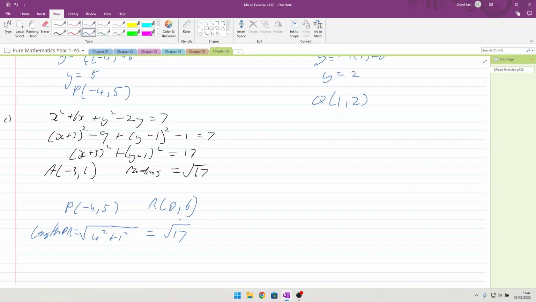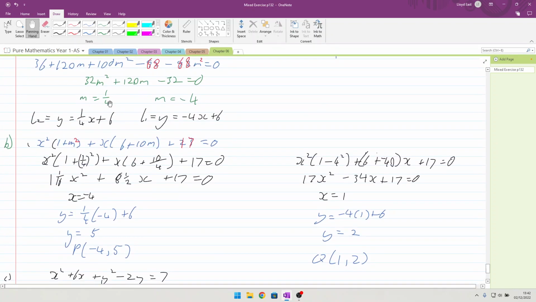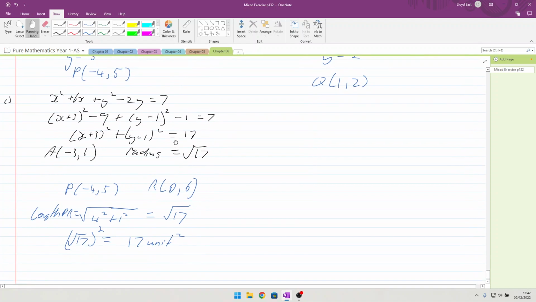So multiplying the square root of 17 by the square root of 17, the square root of 17 squared equals 17 units squared for the area of it. Okay. Ha, just realized we had the two straight lines which had a slope of 4 and a slope of minus 4 and a positive quarter. That clearly means that they're 90 degrees if we knew it was a square to begin with. Okay, doesn't matter, showing it anyway. Okay, let's stop there.